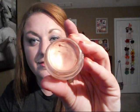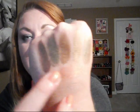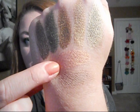This is a very interesting color. I want to call this a chameleon color because it looks pink. It's got copper in there. It's got gold. It's very pretty. I love this. But on the eyelid, it's very, very sheer. You really have to build it up. And it is right here. Right there. So you can see it's coming off pink on camera, but it's got gold in there as well. It's really pretty. And the next one is Max Painterly.